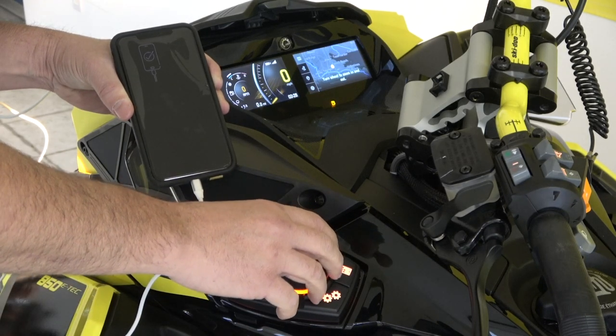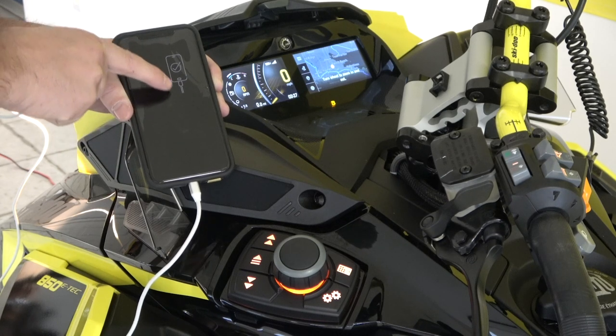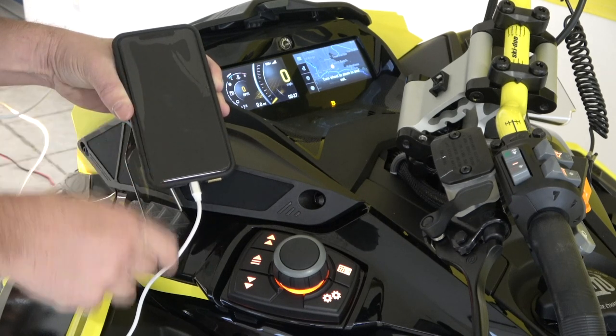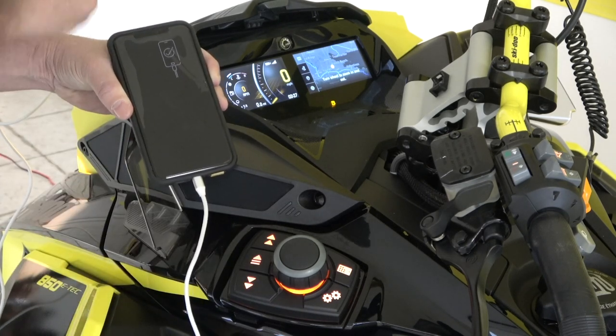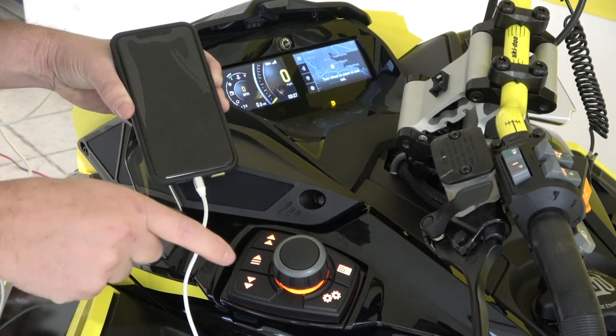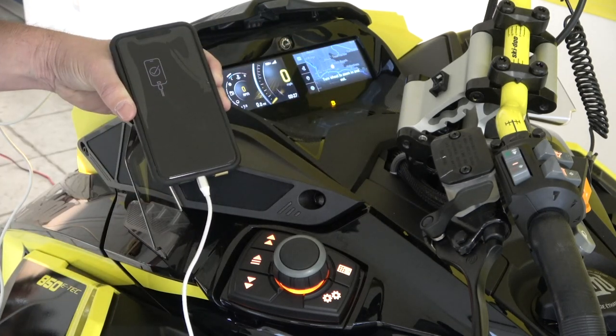Again, pay attention to your phone. The black screen here with the little connection showing the cord going into the phone shows you that you are tethered via the cord to the gauge in the USB port that is in the glove box that is needed to mirror these apps on your gauge like you see here.